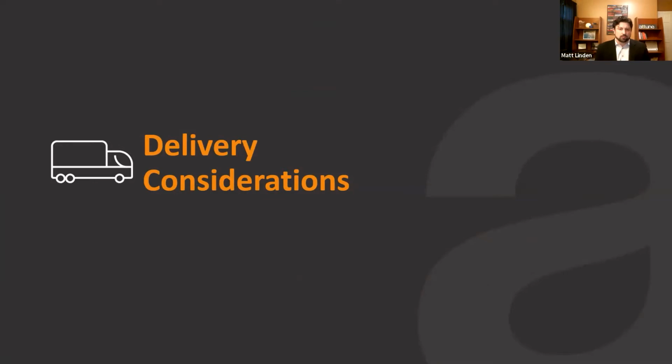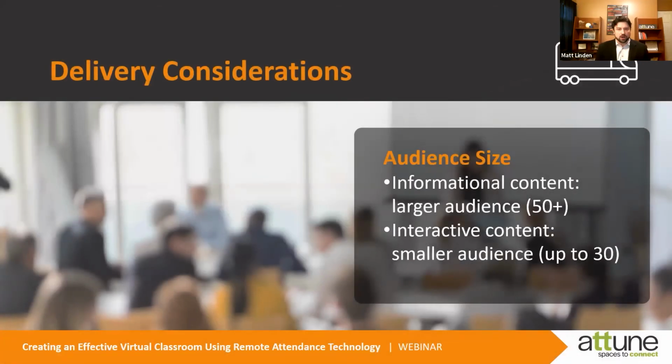So what are some of the more important items to consider when deciding on an approach to all virtual or even hybrid training delivery? First, how large is your audience? Are you disseminating information to a large group, let's say 50 or more people? If so, a webinar format would, again, probably be your best option because communication in that case flows in one direction from your facilitator to your audience without a lot of back and forth.